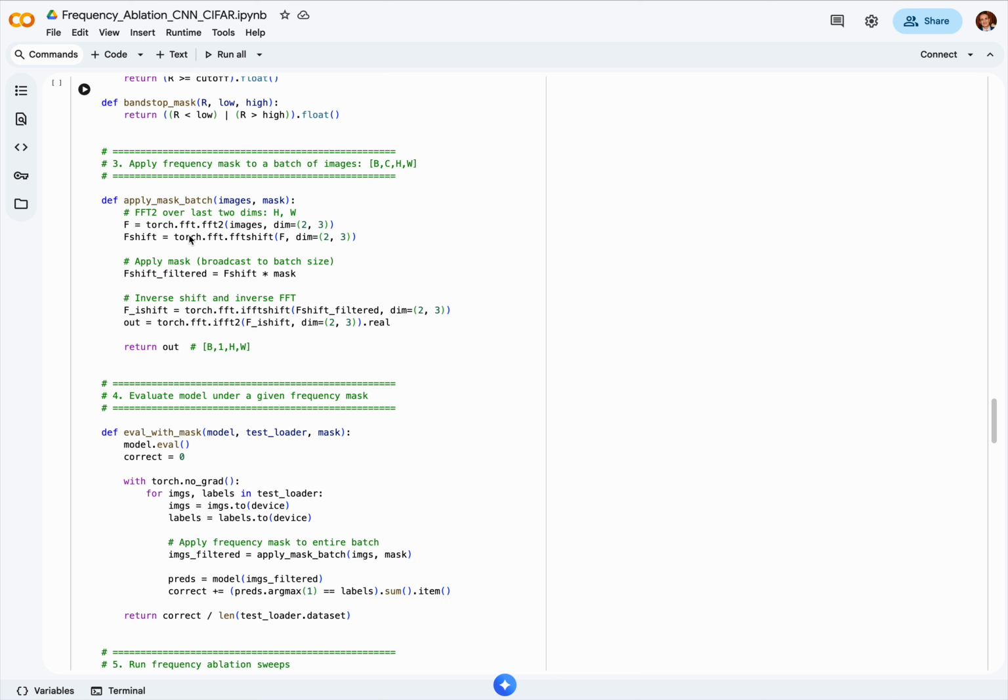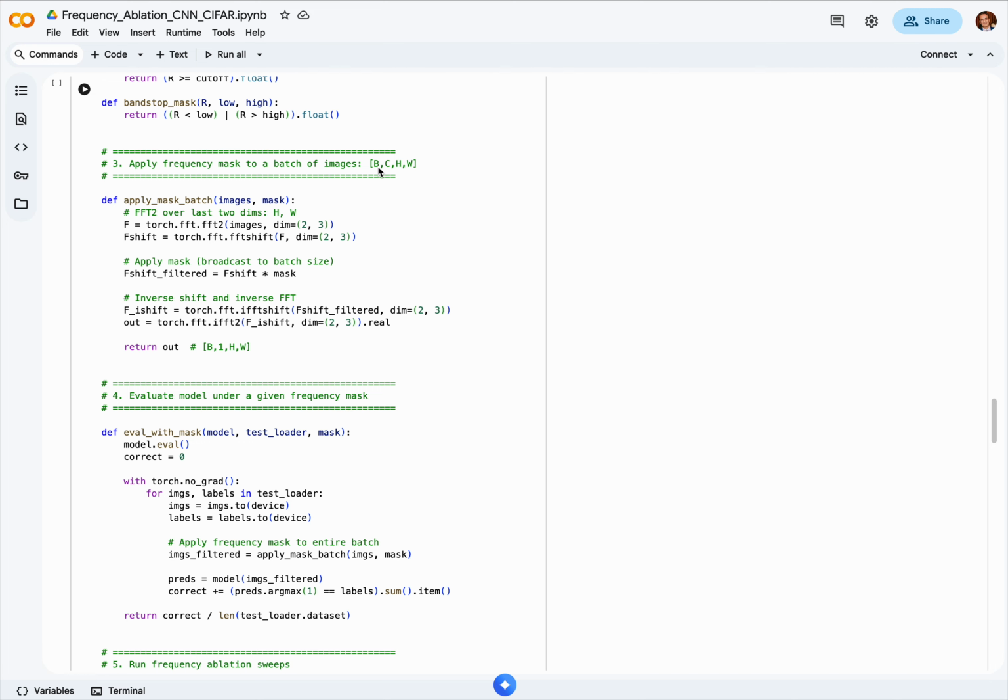So here we give it a batch of images, and we submit this batch of images to PyTorch's fast Fourier transform. We specify that we only want the transform to be done on dimensions 2 and 3.